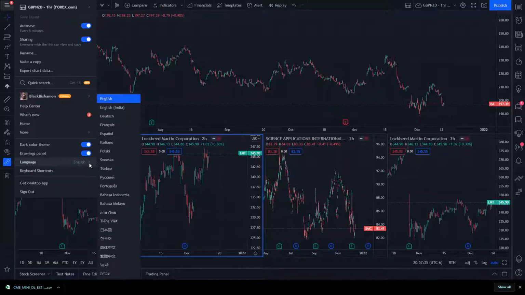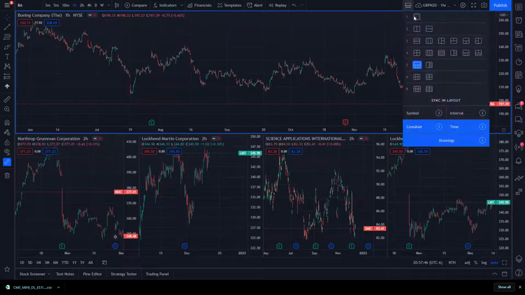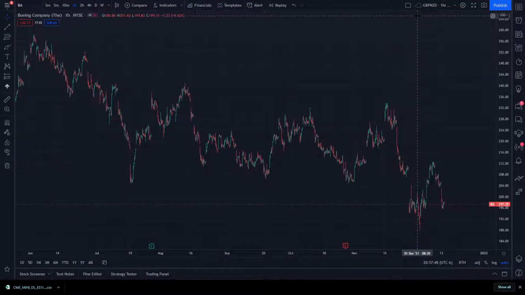There's a lot of language support here. And I won't get into the desktop app, but it can be very useful in a lot of little tricky ways, but that's beyond the scope of this video. I'm going to revert back to my single frame, and I'm also going to round out that right now there's a full screen mode that you can do. You can either press F11 or the Shift and F key here for full screen.